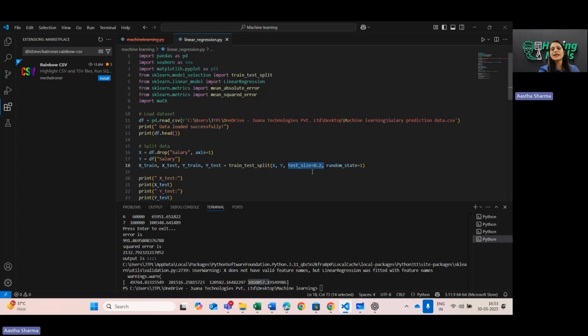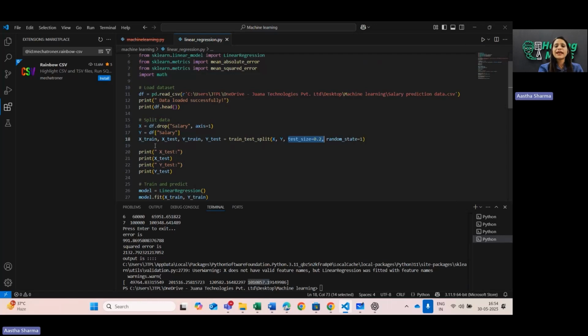Once you are satisfied with that, we have used random state also. Random state, why we have used? Because every time we wanted to test from a set of testing data, not beyond that. Otherwise, it is going to use the data from the training segment. We want our model to use a specified test data which is untouched.